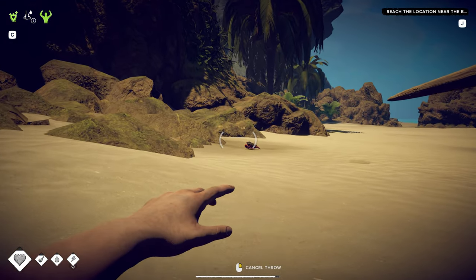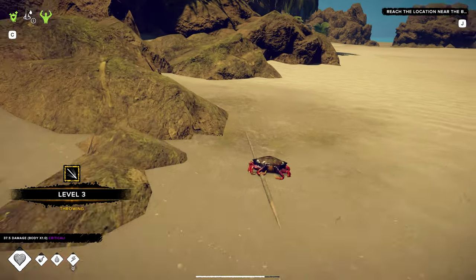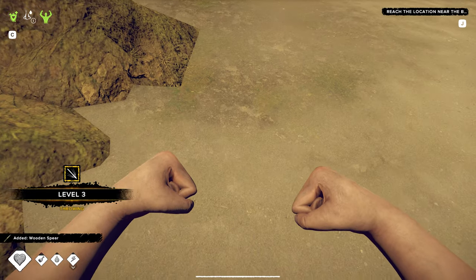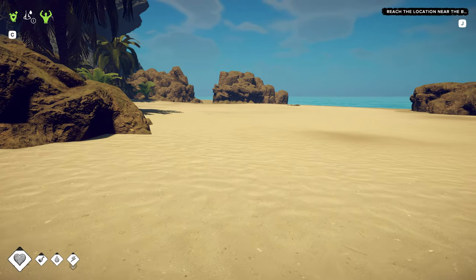I got quite a few sticks. I went ahead and tore up quite a bit of the wreckage, and got enough. Oh, we got throwing level 3. Nice. And we got quite a few sticks. So that'll allow us to keep the campfire going all one more night. And a little bit of crab for lunch.